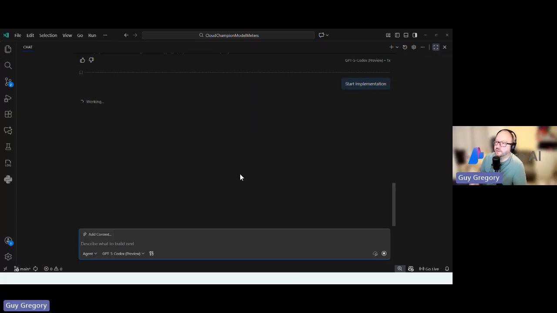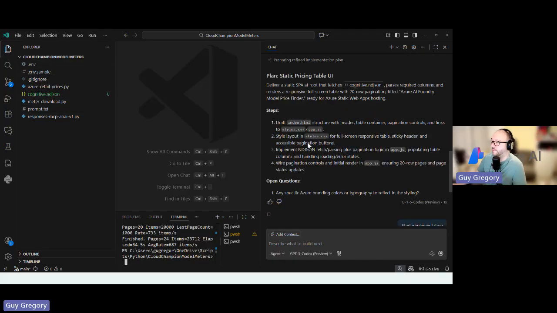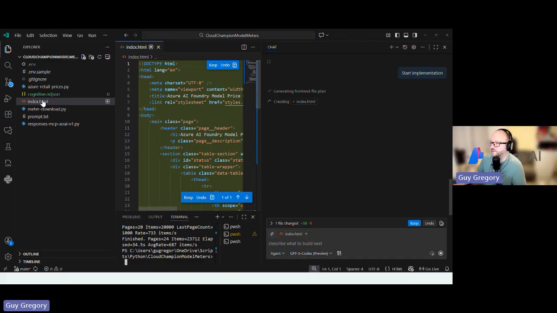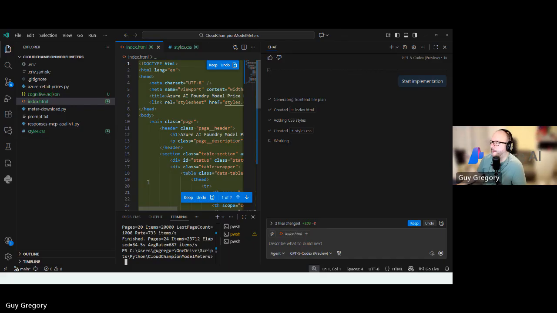Again, using agent mode, it's going to look around the repository for all of the context that it needs from everything within here. It's going to use the plan that we have generated using the plan mode, and it's going to start building. You'll see in here there'll be some additional files that appear. So we've got an index.html. It's adding CSS as well, so we should see that CSS file appear very shortly. Yep, styles.css. And do we have anything else?